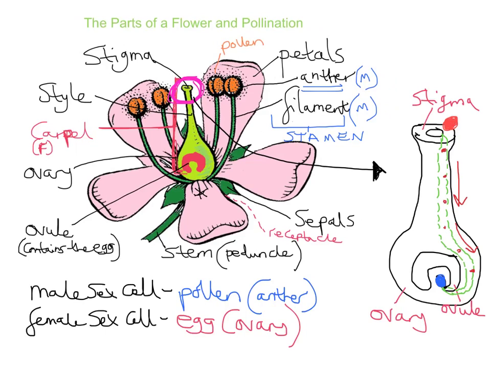If we wanted to selectively breed or choose which flowers we would pollinate, for example, in this video I've said an insect or wind can take pollen randomly from one plant and flower to another. If I wanted to choose which two plants I would fertilize together, I could take this one flower that I have, I could take a paintbrush, and using the paintbrush I could actually take off some pollen myself from the anther. I could take another very specific plant that I have chosen and kept maybe under a black bag, like a bin bag for example, just to make sure that nothing else can pollinate it.